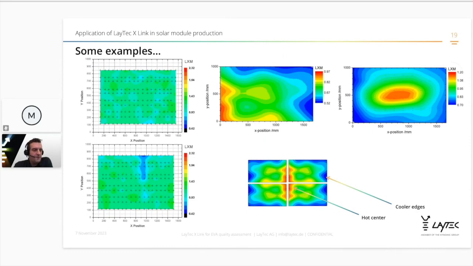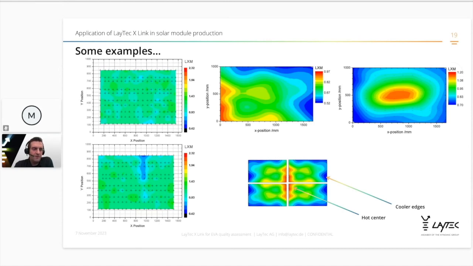And then all of a sudden, we saw a decrease in LXM, but only very locally. The reason was that actually one heating element in the laminator broke down. So we had one very local cold spot, which resulted in very low LXM values, so very low degrees of cross-linking in that particular area. And the values are so low that for EVA, this is pretty much a clear failure in the field later on. And as you can see from the distribution, you would have to be very lucky to catch that by chemical sampling.